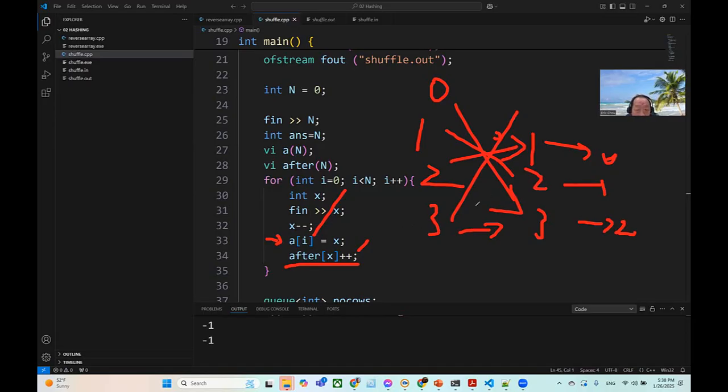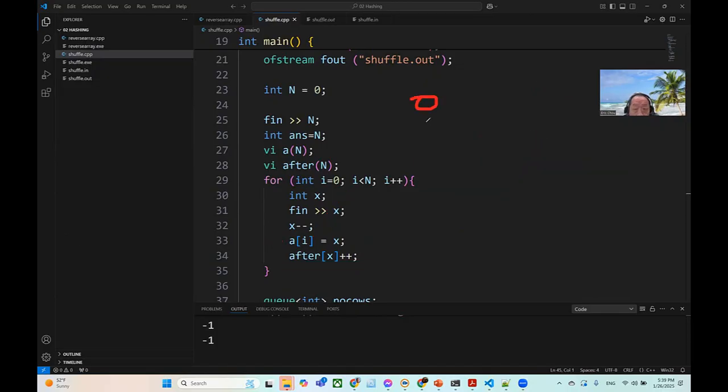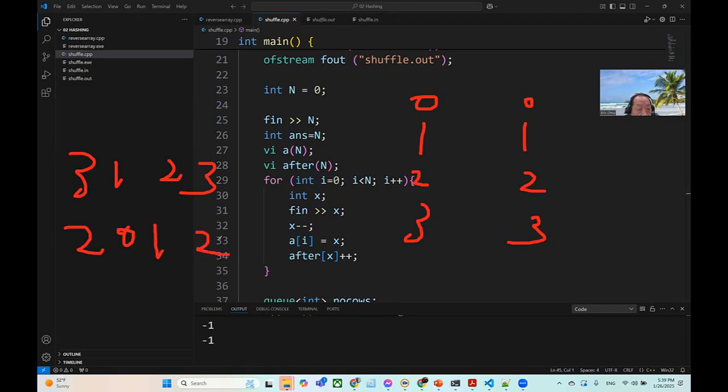So our state 0. Let's redo it again. We have 0, 1, 2, 3 equal to 3, 1, 2, 3. So this one, 3 goes to, we change it to 2. So this one is 0, 1, 2. We minus 1 because the n is 1 to n, so we change it to 0 to n minus 1.